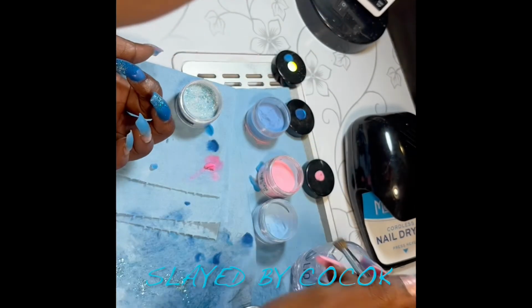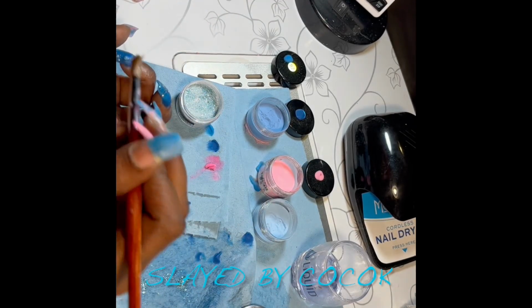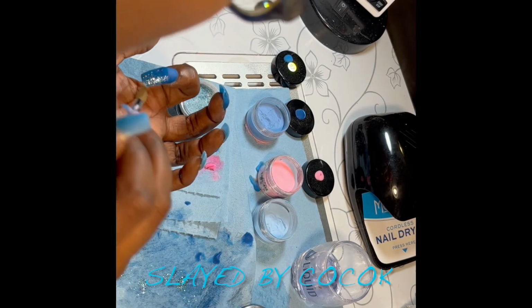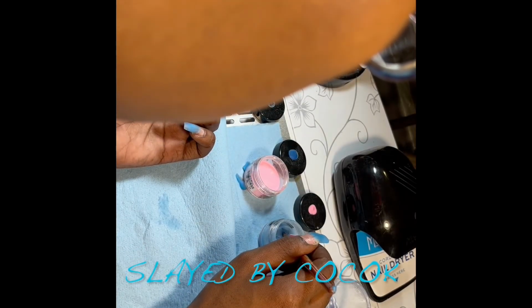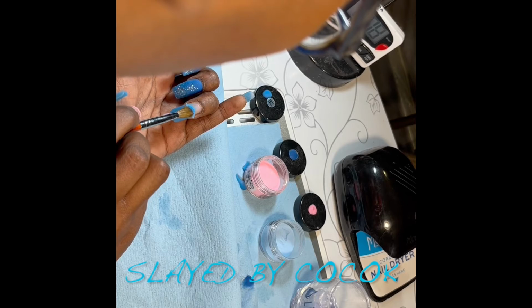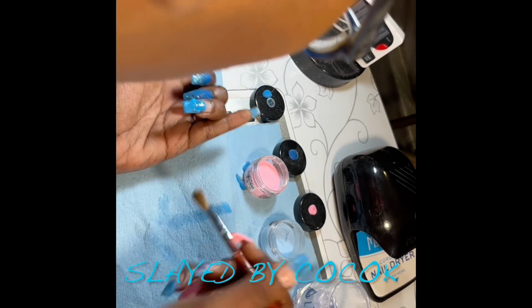So I'm just doing a little bit of a glitter fade. I place a decent amount at the top, and then I brush it back. Excuse my little hairy cheek, like a little werewolf. Just finishing out that nail.